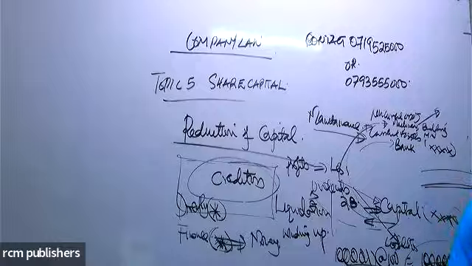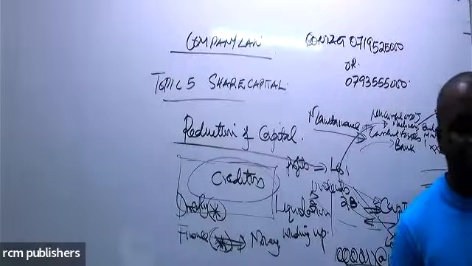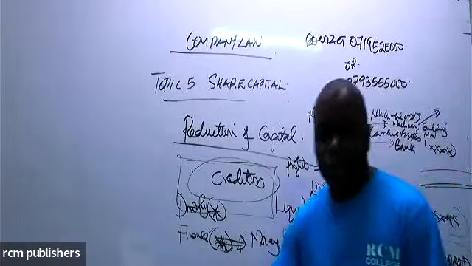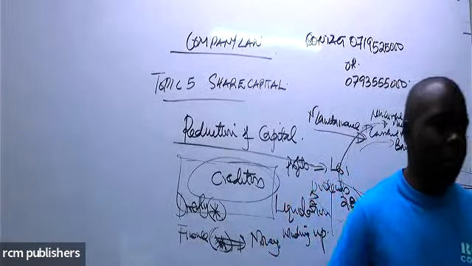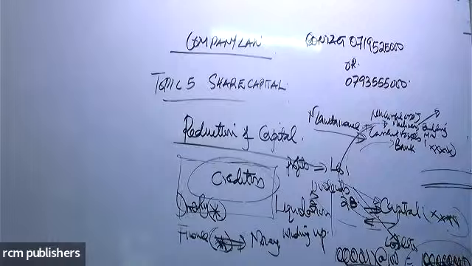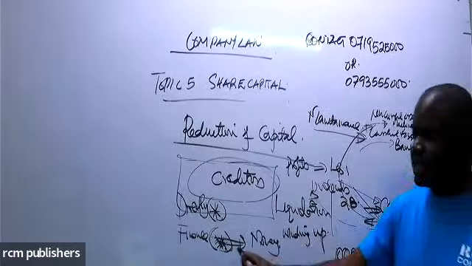Unajua bank inapeana loans. So wanaweza kupea loan leo, kesho umerudi kwa stock exchange unanunua shares at the same bank. Because now in this case, the lending of the money is part of the normal ordinary business of the bank. So it can provide financial assistance. There is that exception because the ordinary business ya bank inapeana nini? Loans. Hata wakiwa wanapeana loans, wako please. So wanapeana loan hivi, so someone else comes and actually buys the shares of the same bank. So that is an exception under which now the bank can finance.